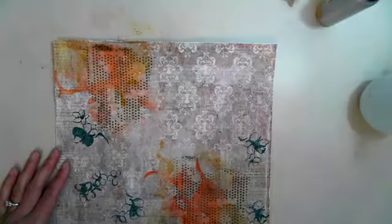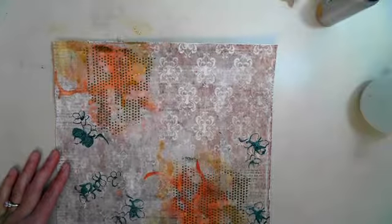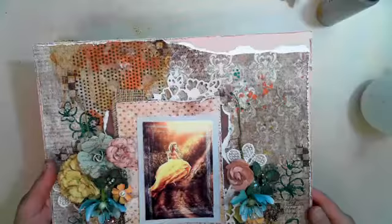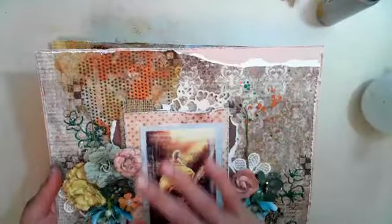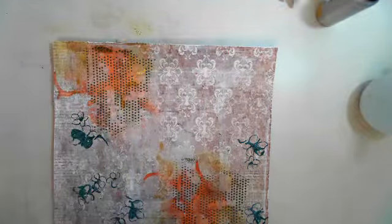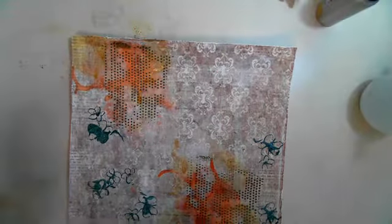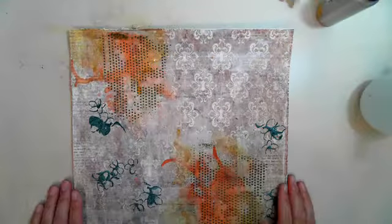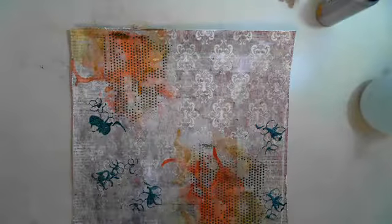Okay, so I couldn't find my piece of burlap. I love to use texture on all my projects, but anyway, there's a piece of burlap I could not find. I see a little tiny piece, but I have that and it was longer. So anyway, I'm just going to do with that because I can't find it.